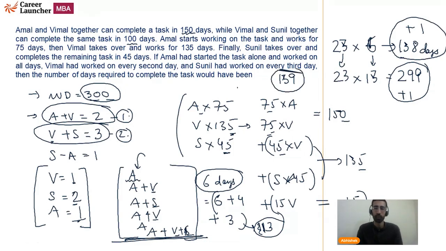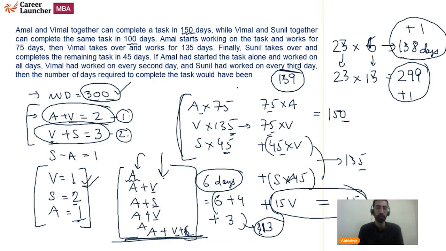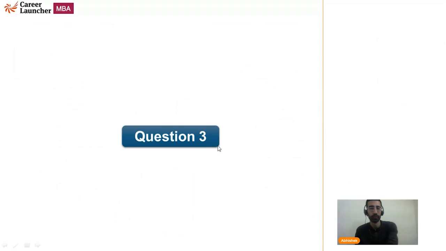Let's move on to the next question. So what we did here was work done, assume the work done, find out some information about work rates, use that in the information provided. That will help you find out the work rate of V. And once you found out the work rate of V, you basically have all the work rates, and then you just follow the question to its logical conclusion.